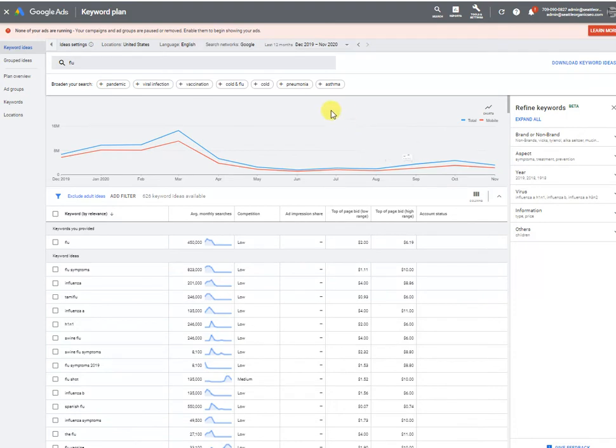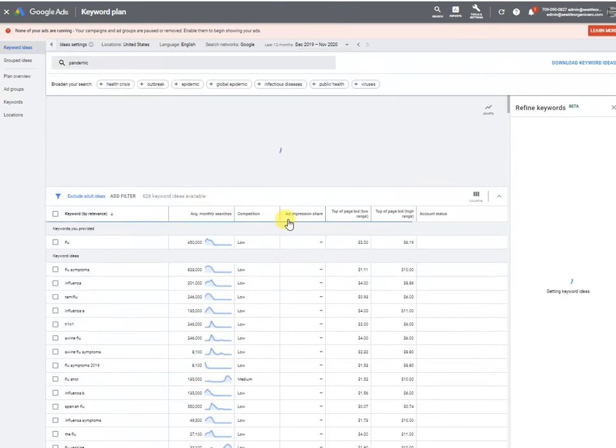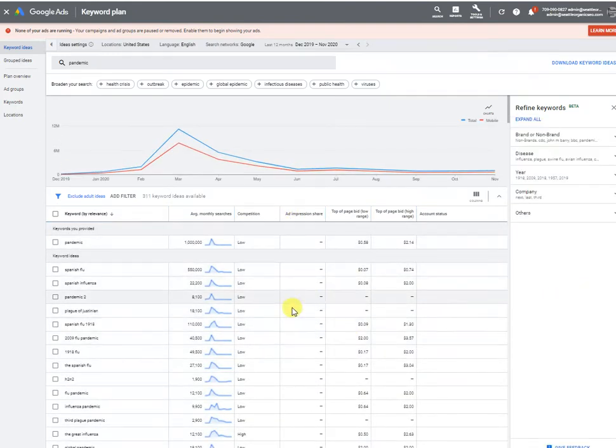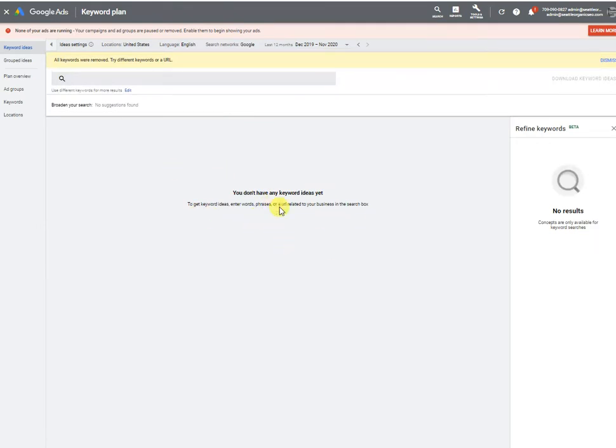But let's say for some reason one of the other terms that you're looking for does not bring up any volume or searches, and so let's just dive right into it. Basically it was migraines, and unfortunately, like I said, Google sometimes doesn't provide any detail as far as what may show up or how many times it will show up for certain terms. I don't know why exactly, and maybe at some point I'll create a guide on figuring out why that's the case, even though it really doesn't matter.